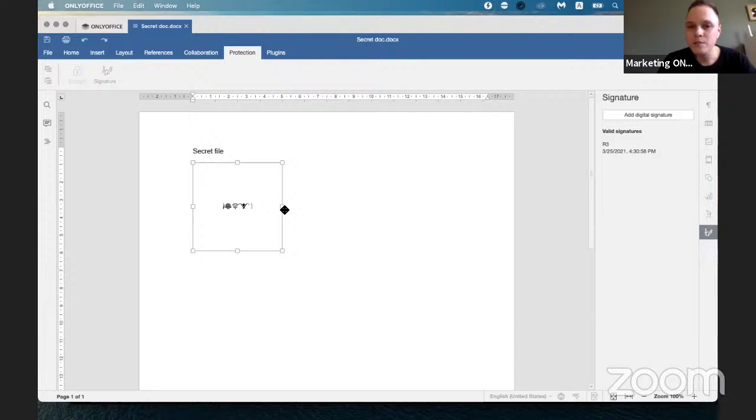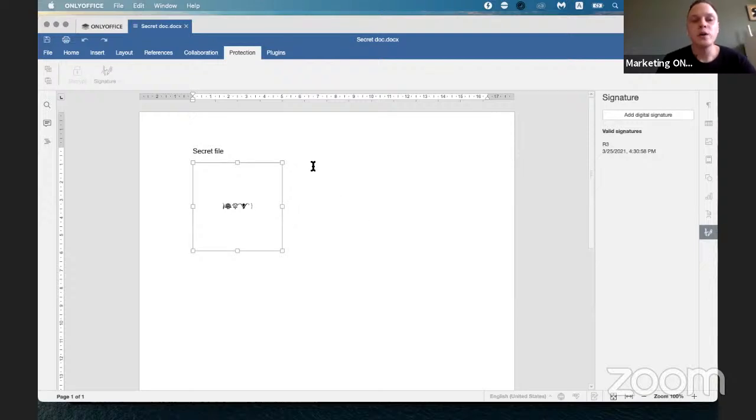Once you go to open the signed document, you will have the notification here, a little tip that the document has been signed, and you are asked to proceed editing or not. But please mind that if you start editing the document, you need to click edit anyway, and the signature will disappear, of course.